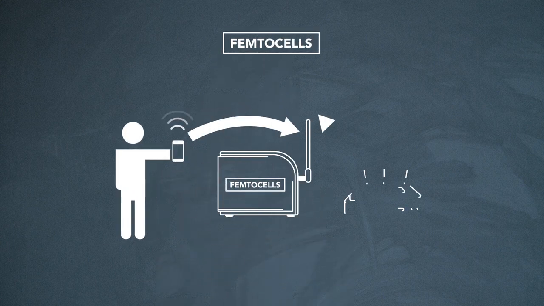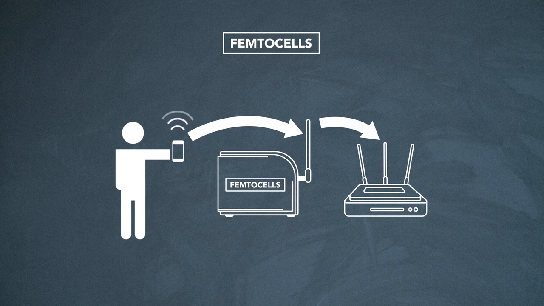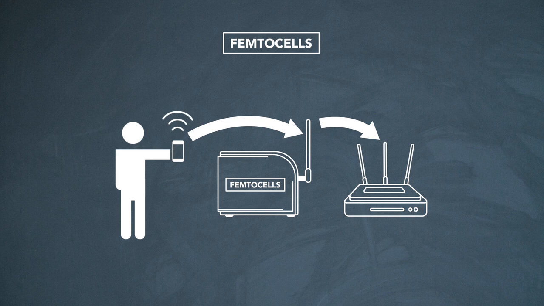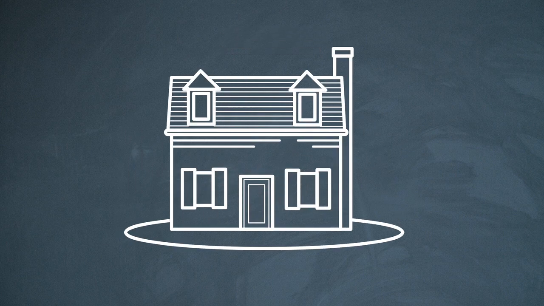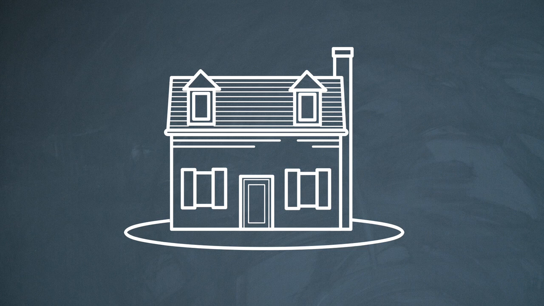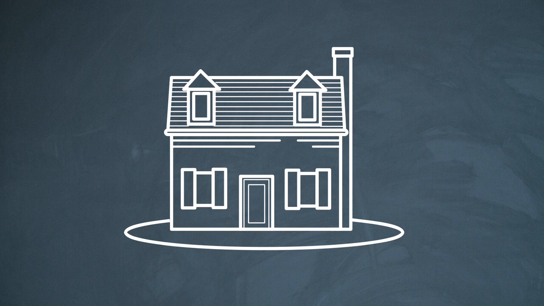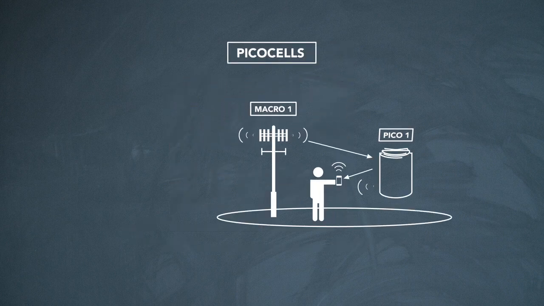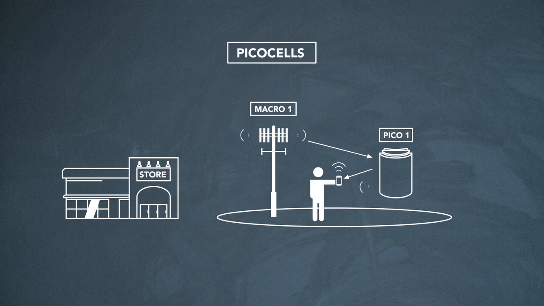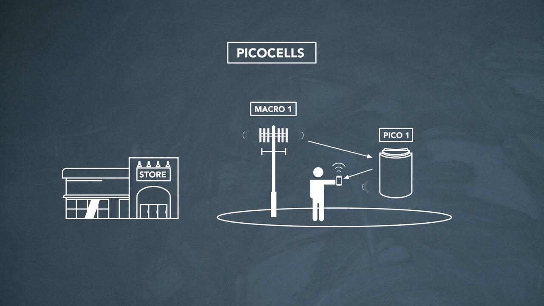A femtocell, for instance, tends to be an indoor small cell used perhaps even in your residence as a cell service extender. If you have poor service in your home, your mobile operator may actually offer you a femtocell extender so you get better coverage in your home. A picocell similarly would be for a small business. Again, an indoor installation for the most part.